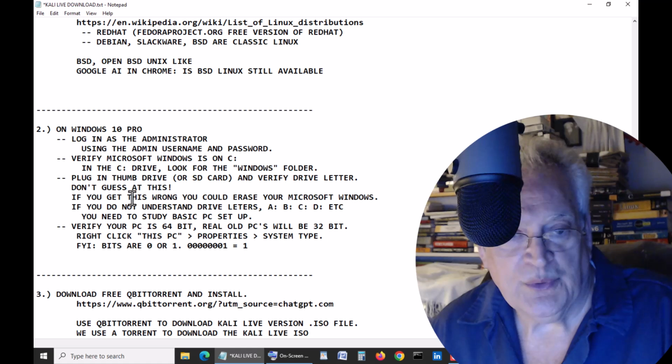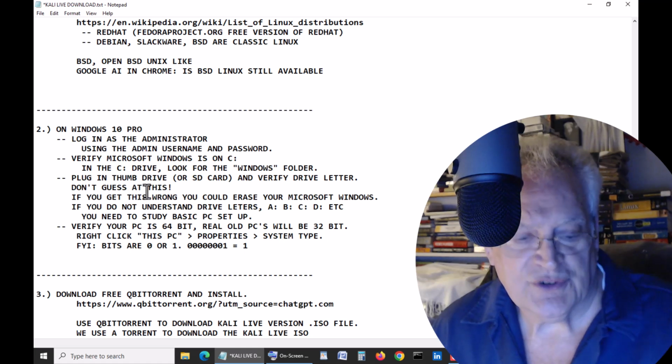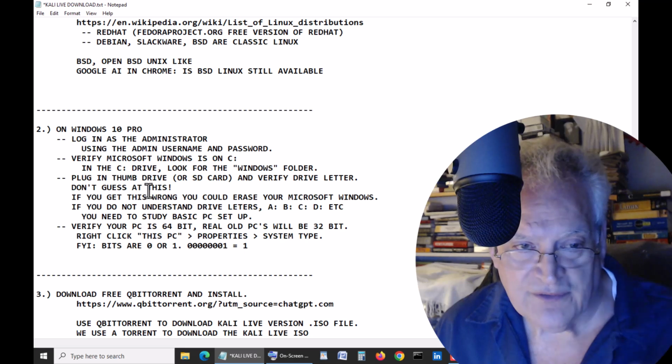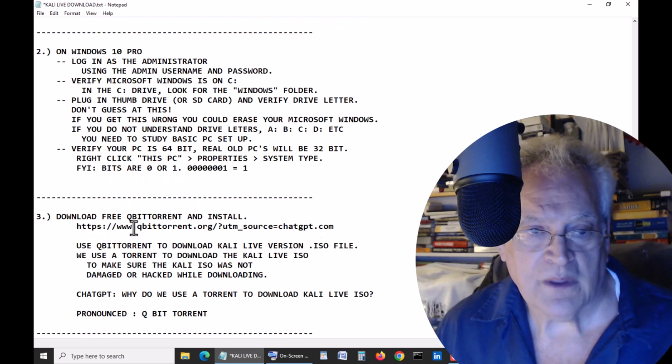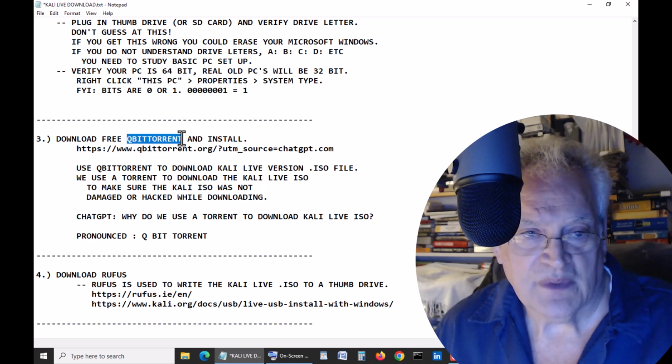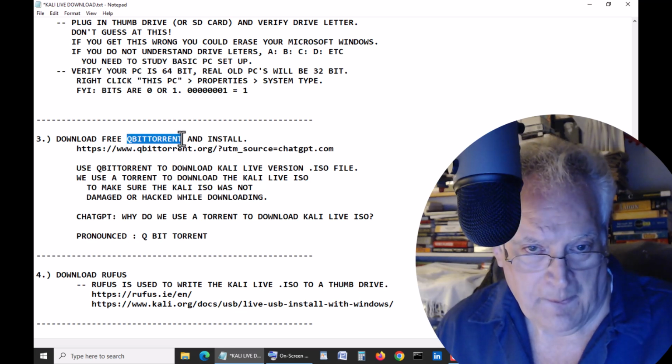We have to make sure we know the drive letter on our thumb drive. And then we download the QBitTorrent app, and we use that app to download Kali Linux.